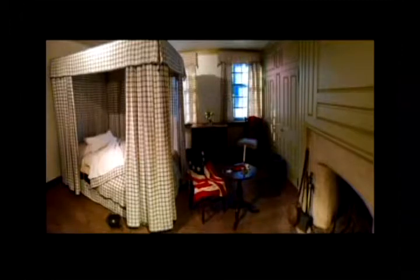Yeah, watching it, we're seeing a picture here on the screen. Is this her bedroom? Yes, this is the room that we believe she would have used as her bedchamber. You know, there's again no concrete documentation. Sure. We think she probably would have had the room at the front of the house.